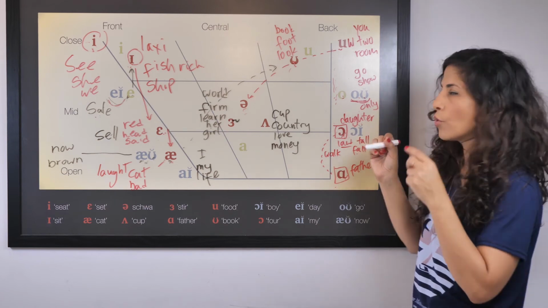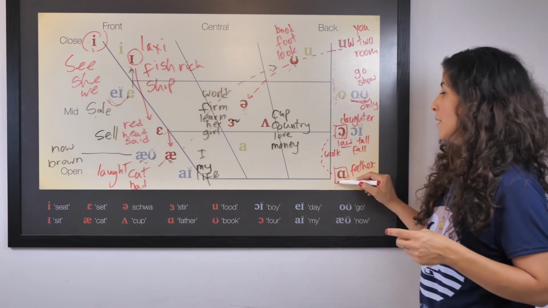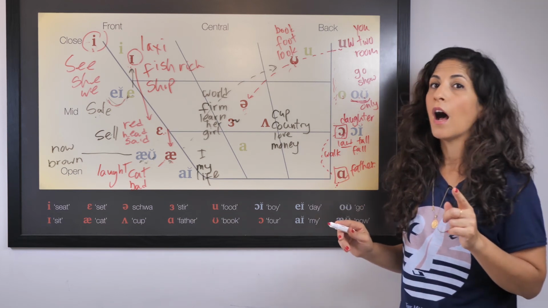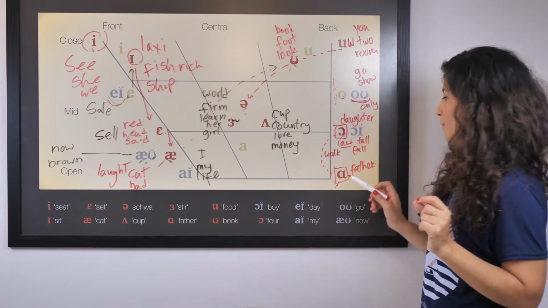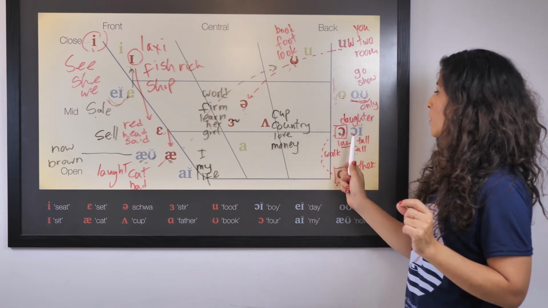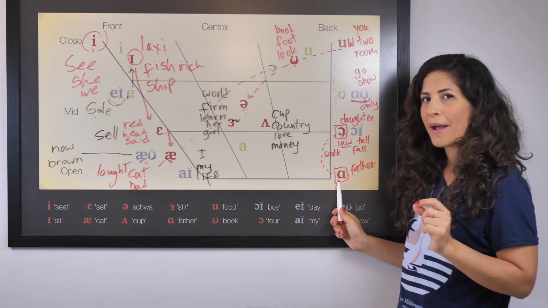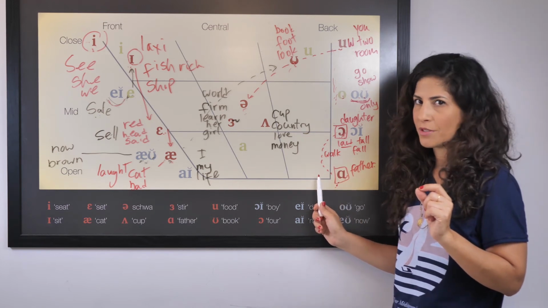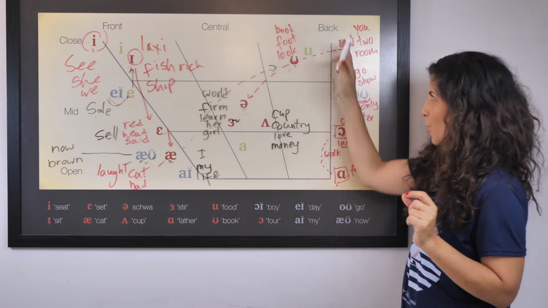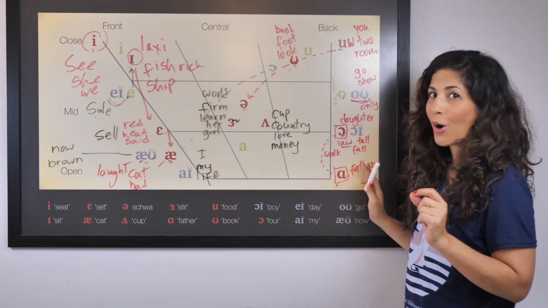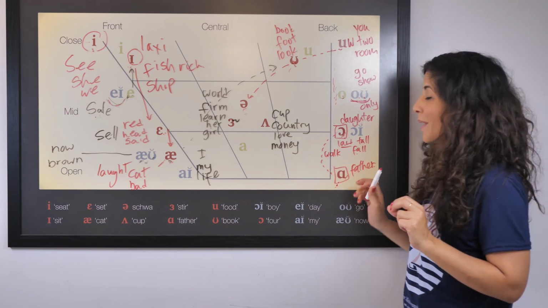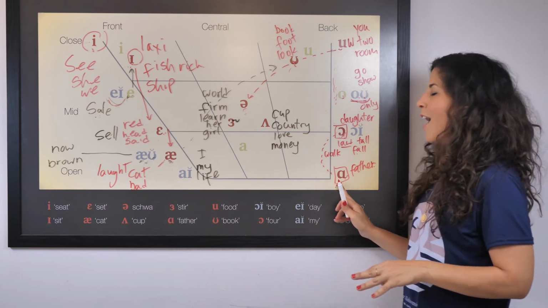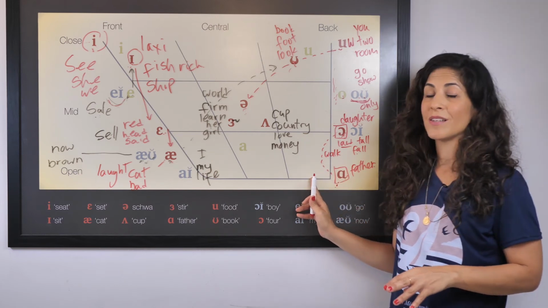Fall, right? So basically the difference between those two is that if it's lower on the chart, that means that the mouth is more open and the lips are less rounded. Ah, right? Father, law. Now this is not a rounded sound. I cheated when I created this chart, and technically it's supposed to be here, because on the right side, the vowels are more rounded. So for those of you who are going to pick on what I've done here, know that I did it because it looks better. But I always explain it. So the ah as in father is supposed to be here because it's not rounded.